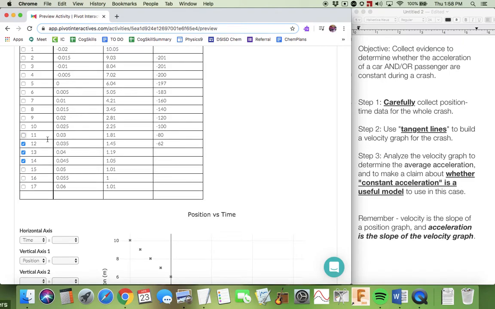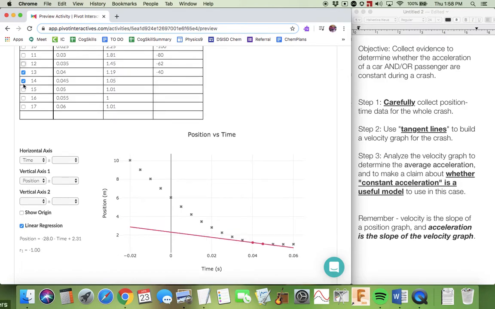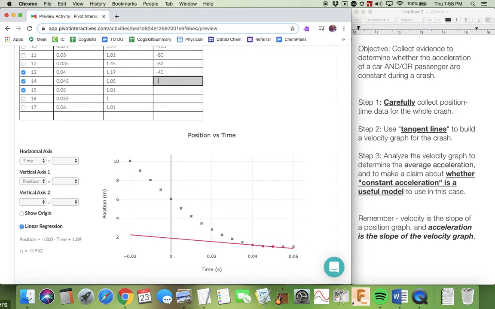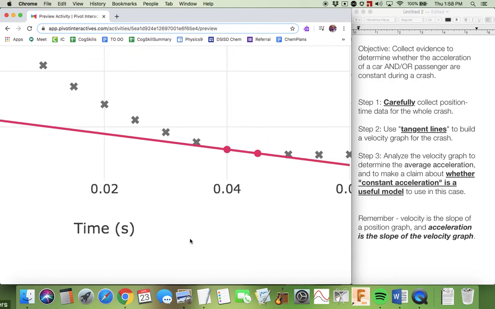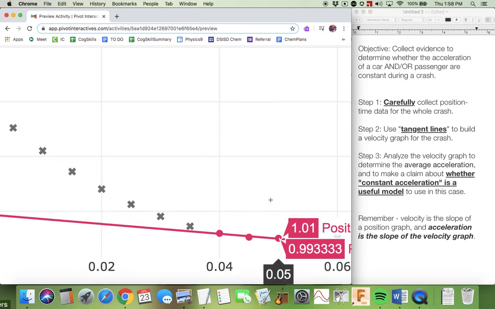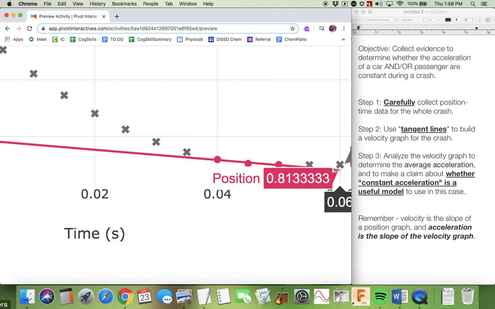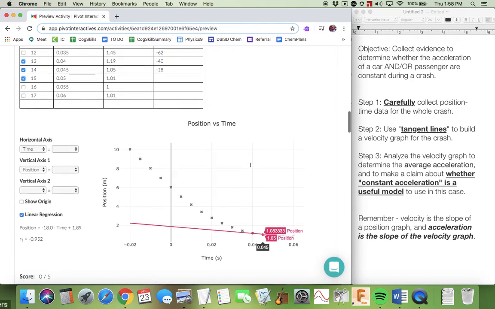I'll keep taking data here, negative 40 and negative 18. I want to actually zoom in on this right now to show you what we're talking about when we talk about a tangent line. The curved line changes slope. That's what it means to be a curved line. Whoopsie, I didn't actually select all the points. The curved line changes slope, but this tangent line shows us the slope at this specific point. That's the power of the tangent line because it tells us how fast the car is moving at that instant in time, at that clock reading value.